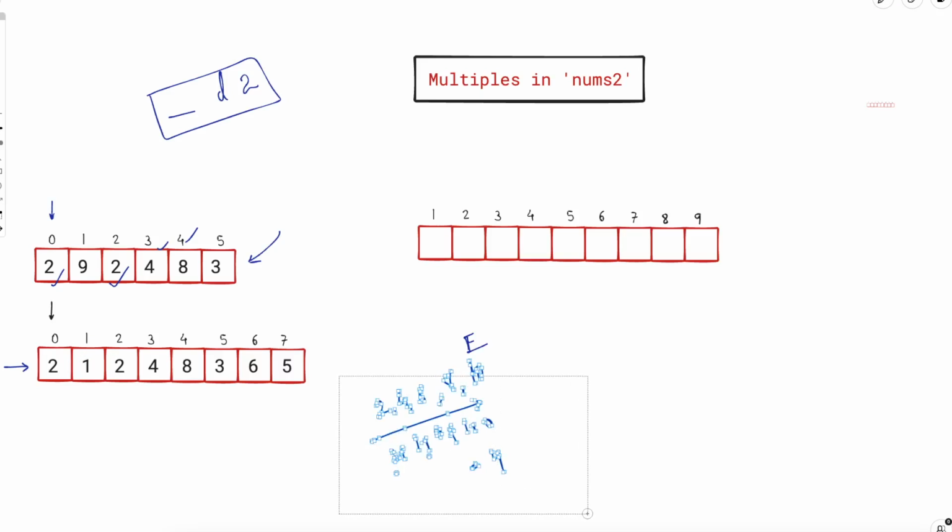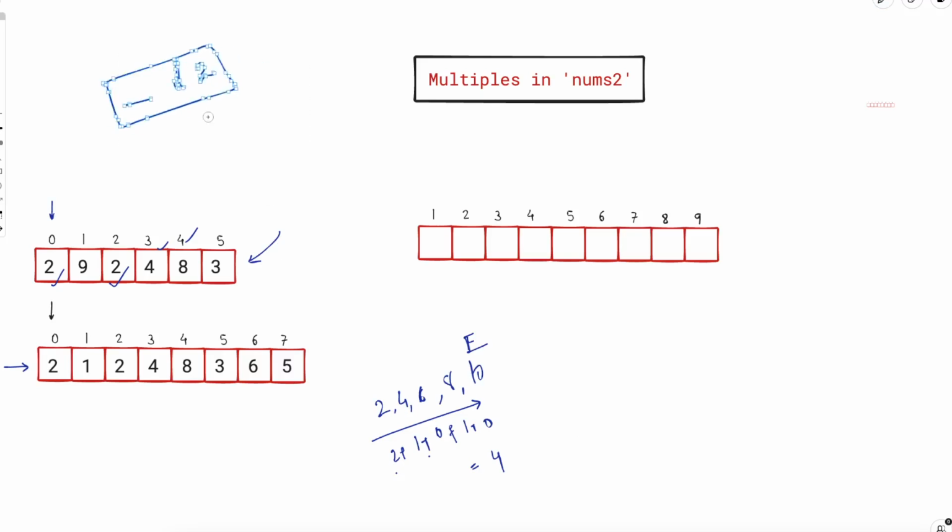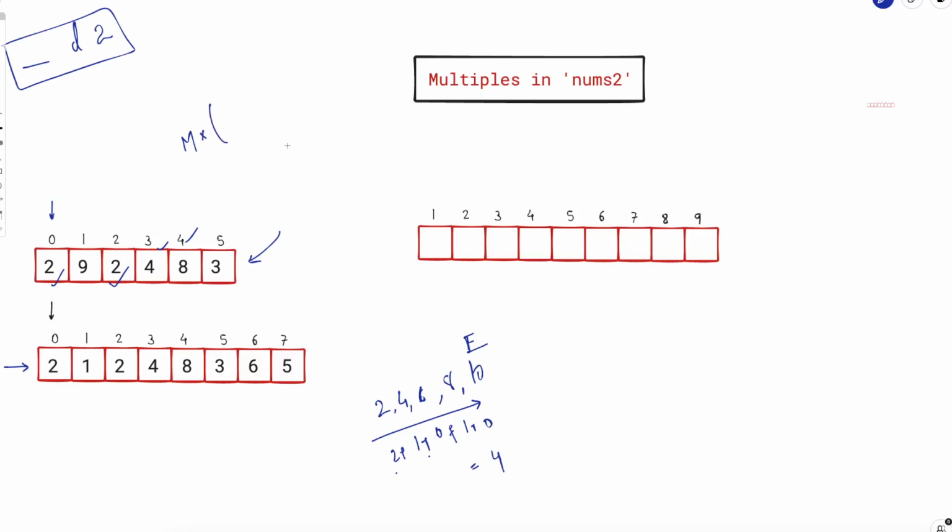Now, what is the overall time complexity of the entire approach? So what are you doing? You are simply doing something for each of the J, right? So you are doing something M number of times. Now what is this something? You are first figuring out all possible multiples. So how many multiples are there for an element, all the way up to E divided by whatever element you are looking at, which is, let's say, E dash or nums of J in this scenario, right? So that's the number of elements you are looking at.